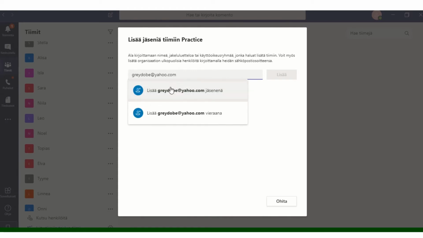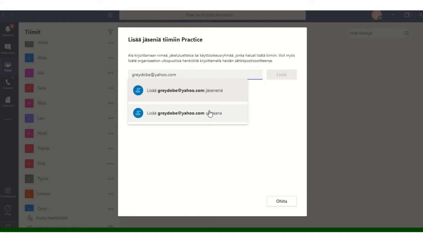Okay, now this is what I meant. Now you are being asked whether to add this email address as a member or as a guest. For the purpose of our Vapaudentie, I suggest that you make parents a member of the group. This is because putting them as guests gives them lesser access to what you do.